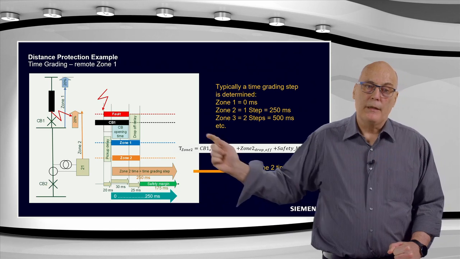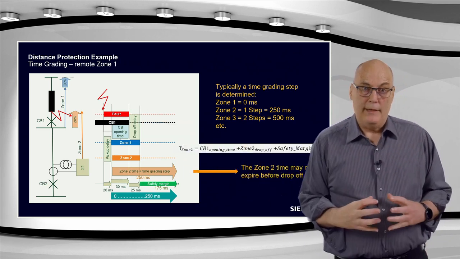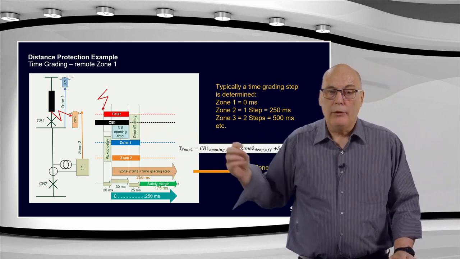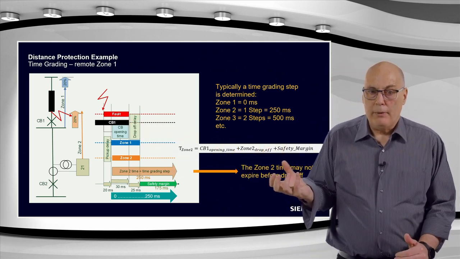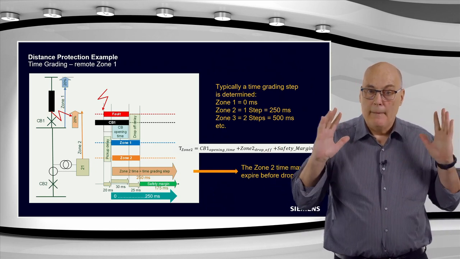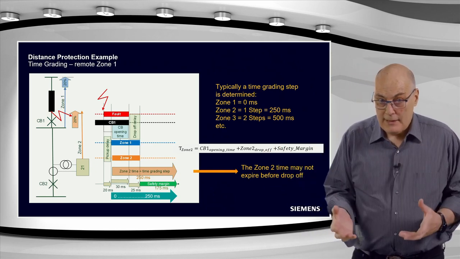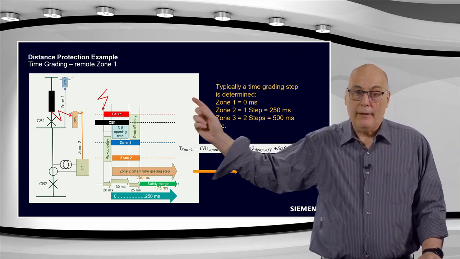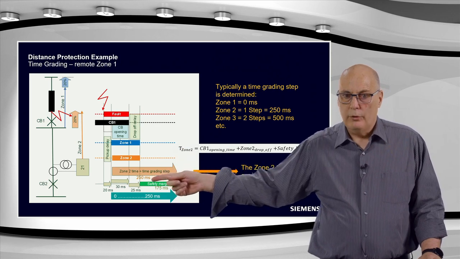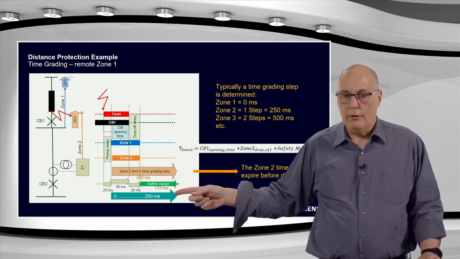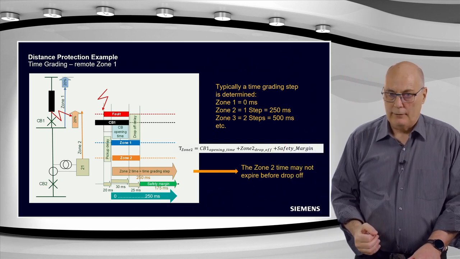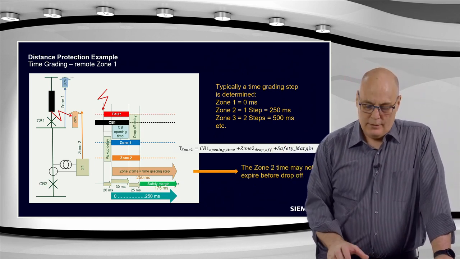Remote backup is that if this fault that we are seeing here fails to be cleared, if the relay at the top, that's zone 1, does not pick up, maybe it's VTS failure, or maybe its contacts are breaking, or maybe the trip coils are broken, or maybe the DC has failed, or something goes wrong in a station there, and that protection fails to clear that fault. That's where the zone 2 then comes in. The zone 2 will then clear it here. When the time delay expires, it will trip as a so-called remote backup functionality. Okay, that is something one must remember.